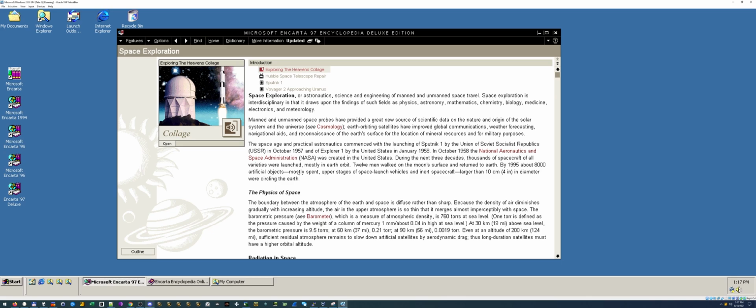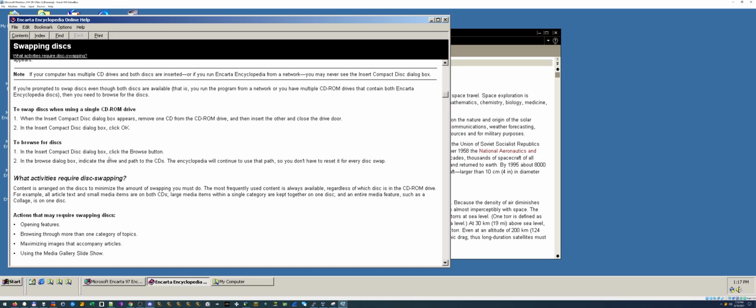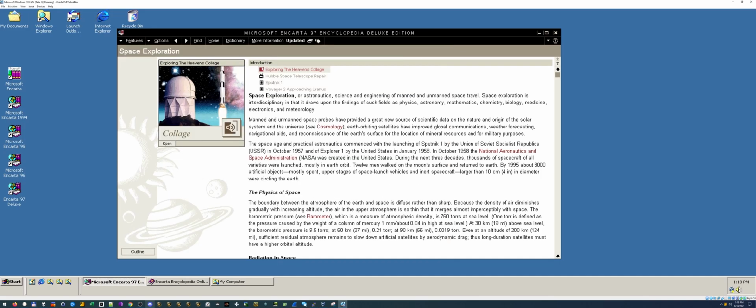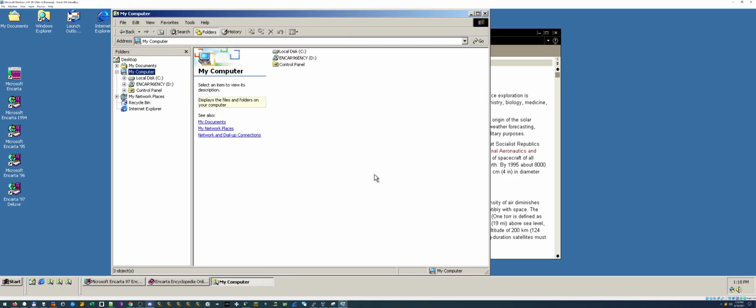So that really pissed me off, and I looked online trying to find some sort of help or a patch or something to see if I can just put it on the hard drive so it'll stop bugging me to swap the CD all the time. Well, I finally found it in the help file here. And it talks about, if you use a different path for the files, it won't ask you to disk swap anymore. So what that means in plain English is just copy the stuff to your computer and then point it to that. So let's do it.